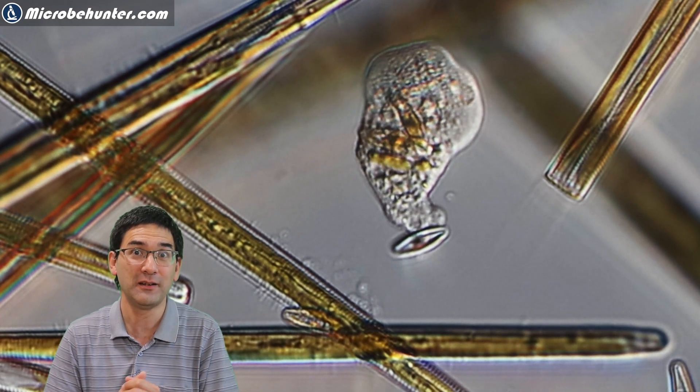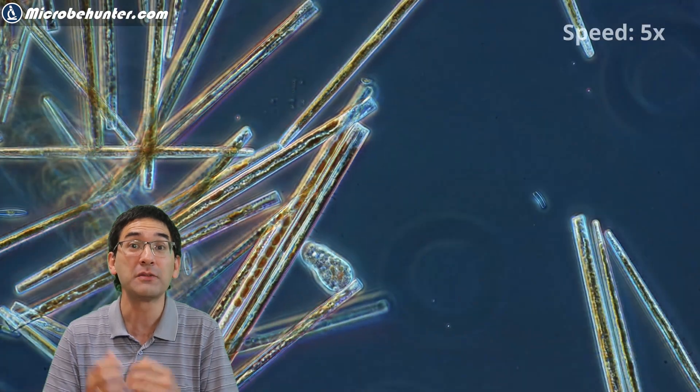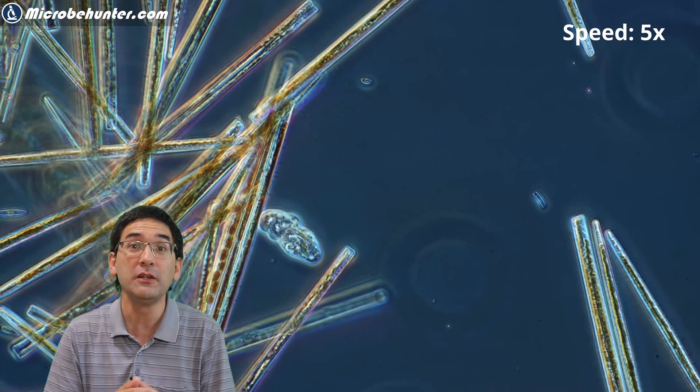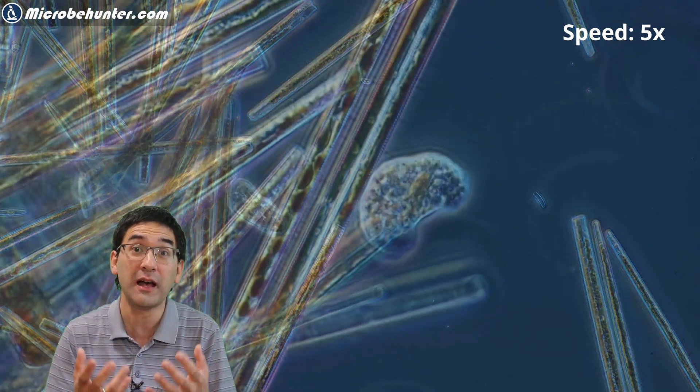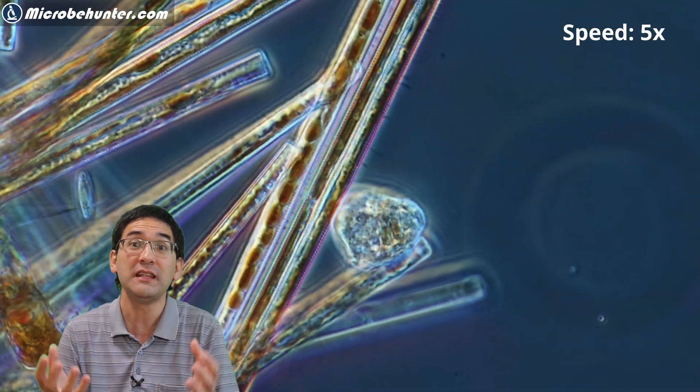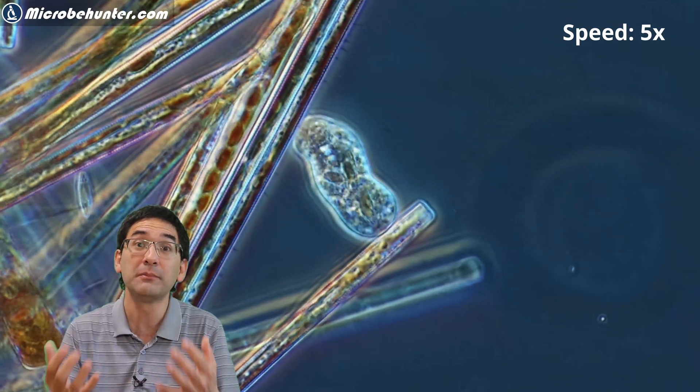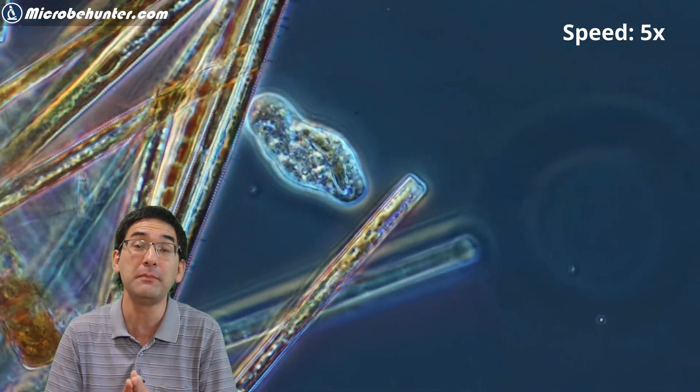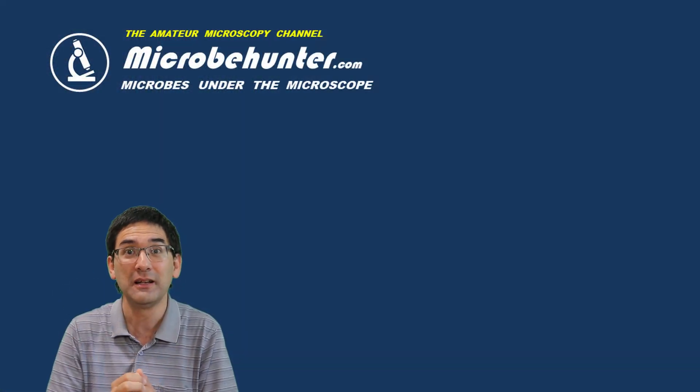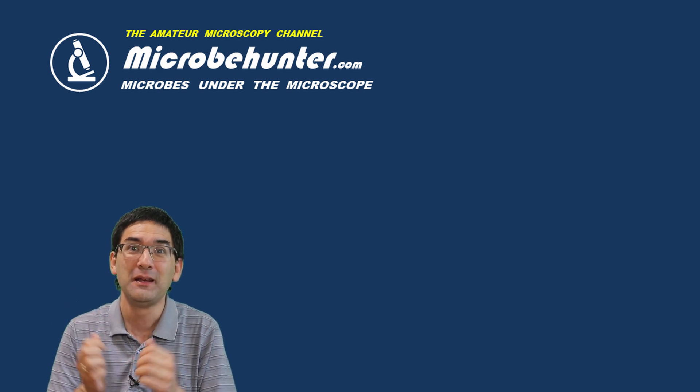Well, I think that amoeba are a very fascinating specimen to observe. However, they're not always quite easy to see because many of them are actually moving fairly slowly, and therefore they can be easily overlooked. They also do not have a very strong stain or color. Sometimes the objects that they eat—the bacteria and algae—actually give the amoeba a specific color, and this allows me to check a little bit in the cell and to see what they have eaten, because the inside of the cell has a different color.